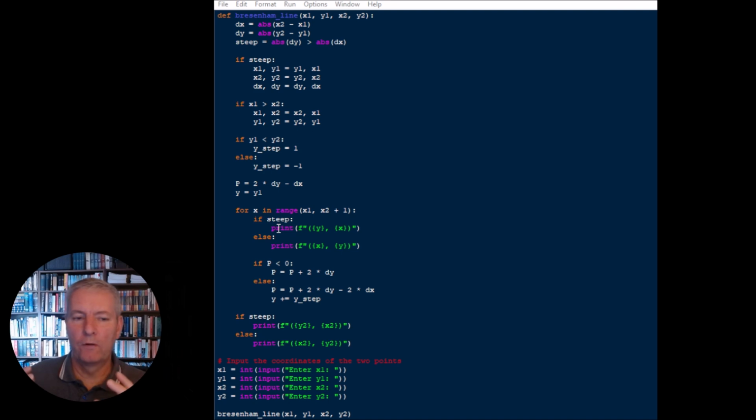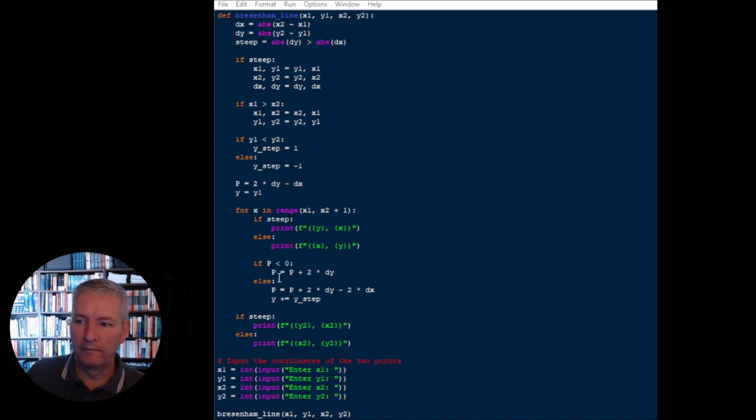But again, whenever we print them off, in effect, we unmap everything. So everything up here for the if statements maps everything into the first quadrant. And then whenever we put the final output, we unmap everything back out again. So in this case, if it's steep, then the value for our x will be the actual y value, and the value for our y will be the x value. If it's not steep, then the x and y just remain the same. And again, we go through the actual Bresenham's algorithm here, which just remains the same.